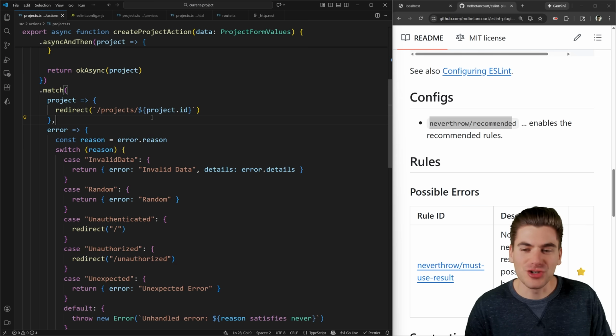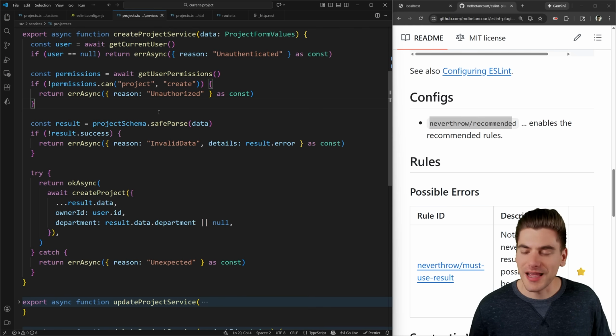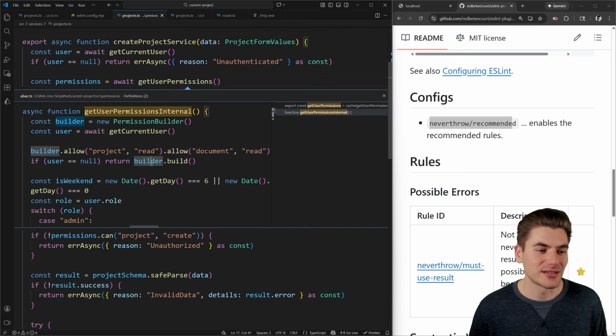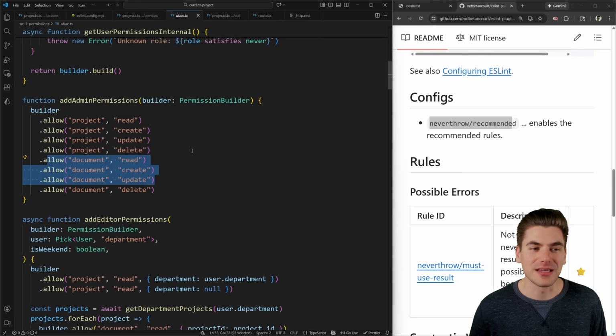Now, error handling is just one small part of what it takes to be a senior developer. And if you want to dive into how you can handle permissions in a much better way, you can see here I have this nice permission library that has a really convenient can function. If I dive into here, you can see there's a bunch of code inside of here for building out all my permissions, and it's super declarative and easy to understand.